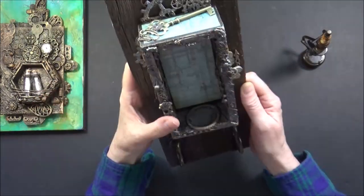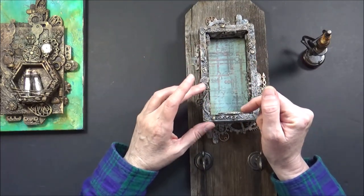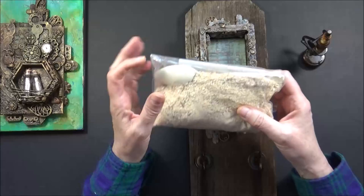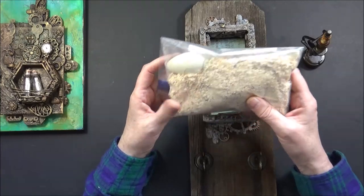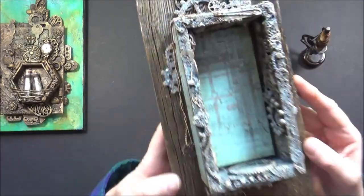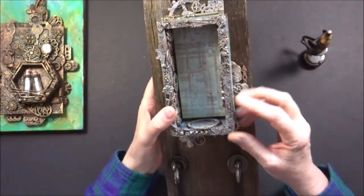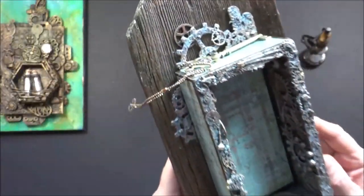Now, another thing I did on this, which is new to me, is the gesso I added, because I mixed my black gesso with some sawdust. Now I've seen people use sand or coffee grains, things like that, but I didn't have either handy. But my husband has a lot of sawdust because he works with wood, and I really like the way it came out. I don't know if the camera picks it up, but it gave everything this bit of fuzzy, fibered, old, grungy-looking surface. And I'm very happy with it, and I will definitely use it again.